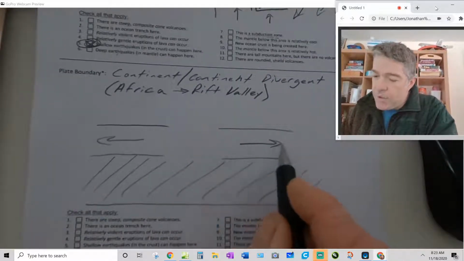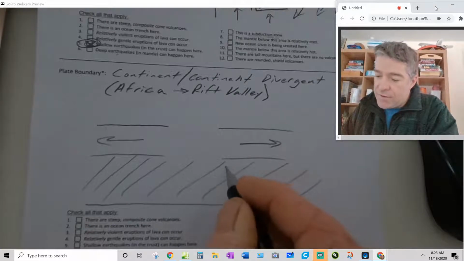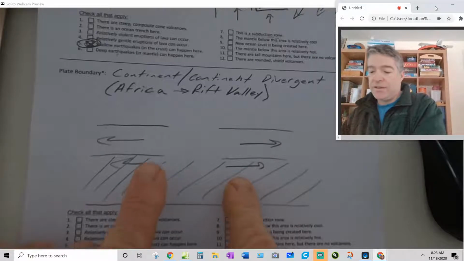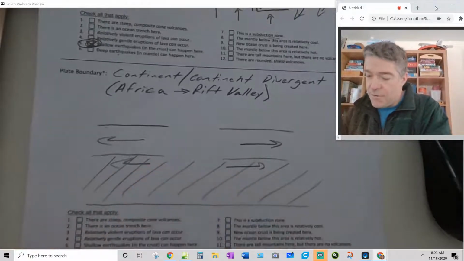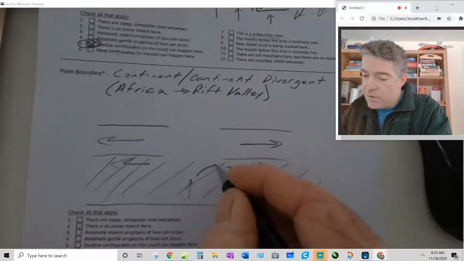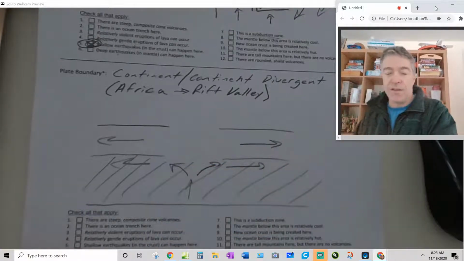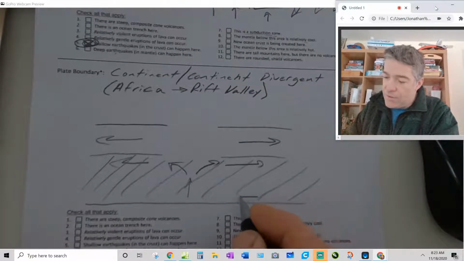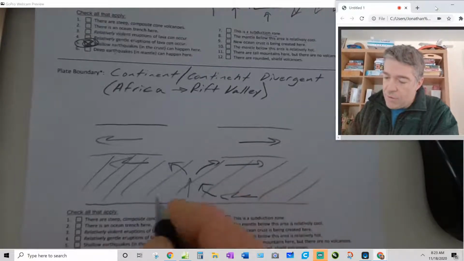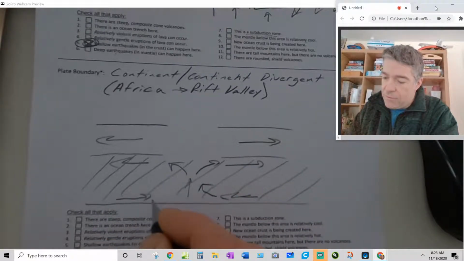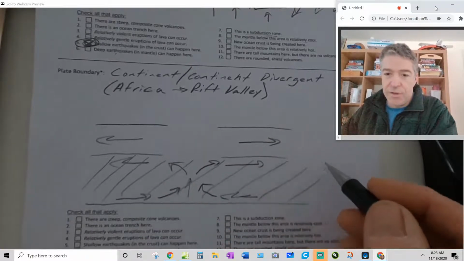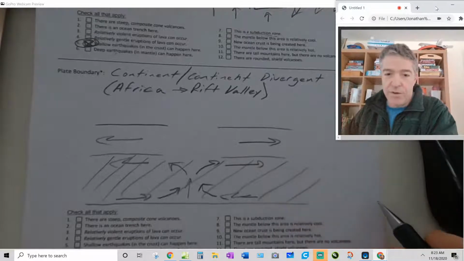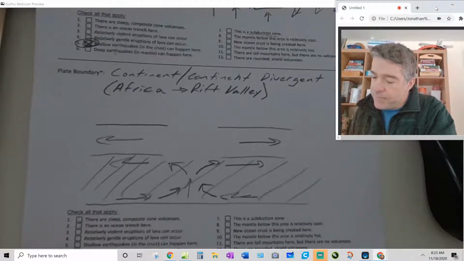So if these two plates are moving apart, that means the currents that they're floating on are moving apart. And the only thing that can make diverging currents like that is a rising current in the middle. So I'm going to have something like this. And the currents at the bottom of the mantle always go the opposite of the currents at the top. So things can cycle. Somewhere out of this picture over here, this will eventually come down and then come back. It'll come down at a convergent boundary somewhere over there and then come back again.